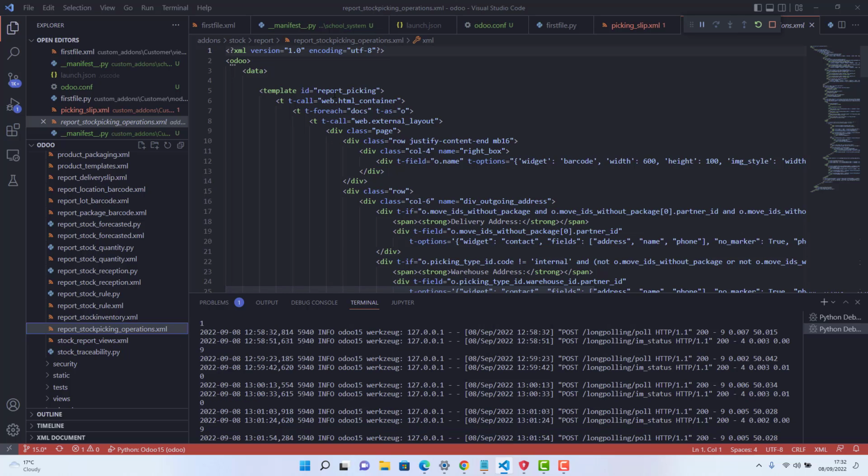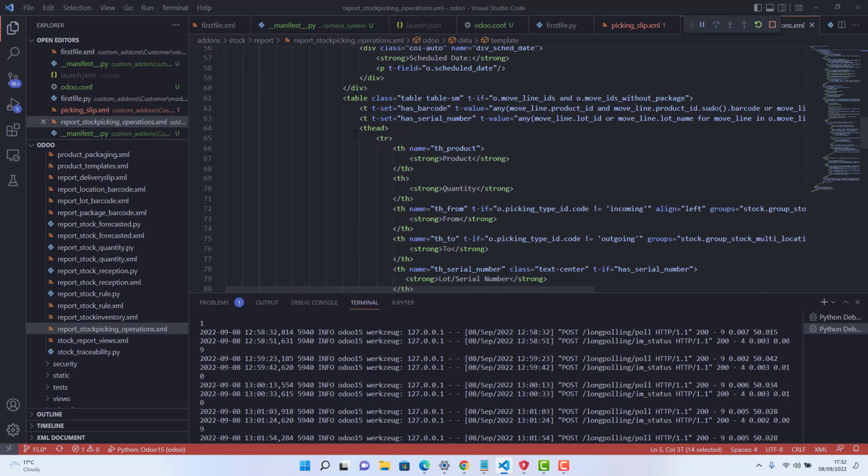I believe this is the report_picking, that is the right report. We can also search it through global search. But as I know that the inventory report is in the stock module, and the report name is report picking. So this is the original report.